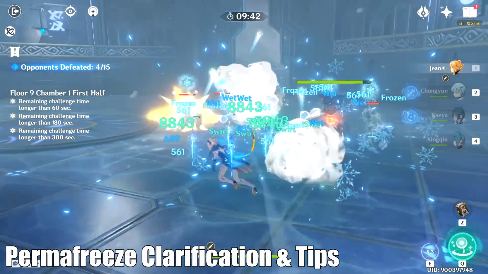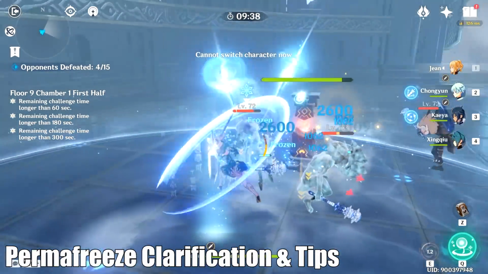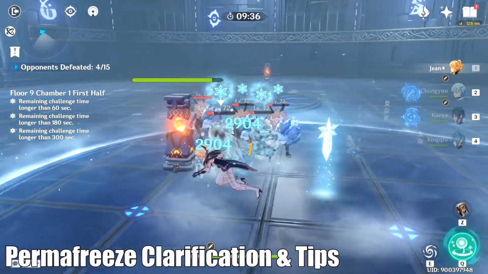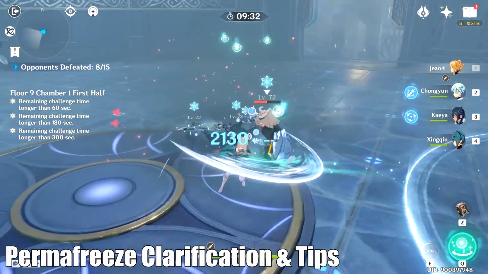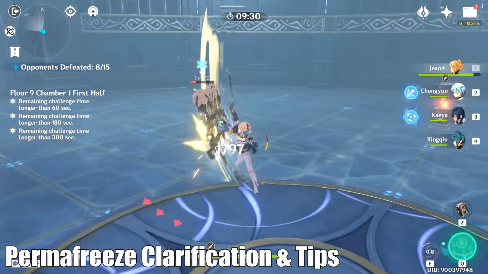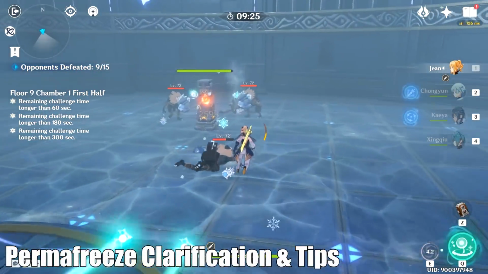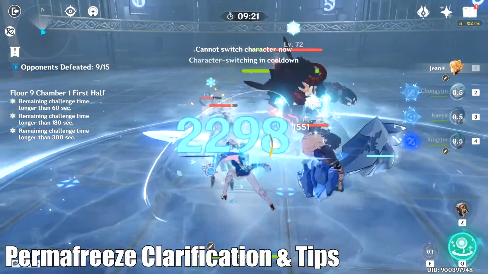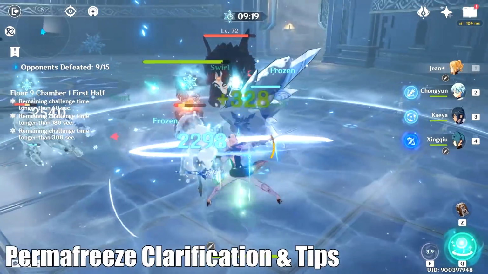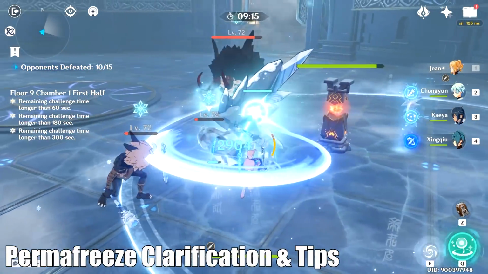So if there's lots of enemies, you're not necessarily using permafreeze to kill all the enemies in one place, though it is possible. You're more focused on making sure they're not touching an objective or they're not punching you around when you're trying to hit other enemies. That's not to say you won't kill them a little bit faster with permafreeze, but that's not the objective of the team. If you're trying to play permafreeze with Xingqiu, you can use someone like Kaya who has constant cryo application. You can use Rosaria. Honestly, any cryo character in the game right now except for Eula is going to be pretty good at permafreeze. And Chongyun allows any character with a melee weapon to be permafreeze as well, so keep that in mind.